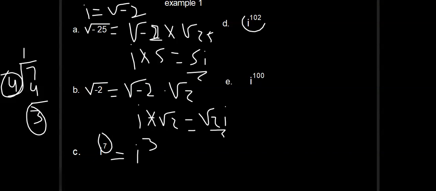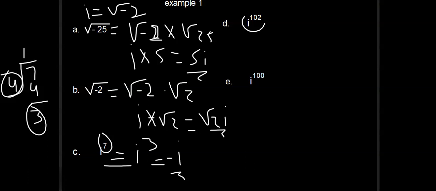So what this means is i to the 3 is equal to i to the 7. So these are equal. As you know, i to the third is always equal to negative i, and this will be my answer done. So i to the 7 is equal to i to the 3, and i to the 3 is always negative i. So for that reason, my answer will be negative i. So what if you don't have any remainder? We're going to talk about that one when you encounter this question. But if you got the remainder, all the time your remainder is the power in your question, and that will be your answer. That's all you have to do.